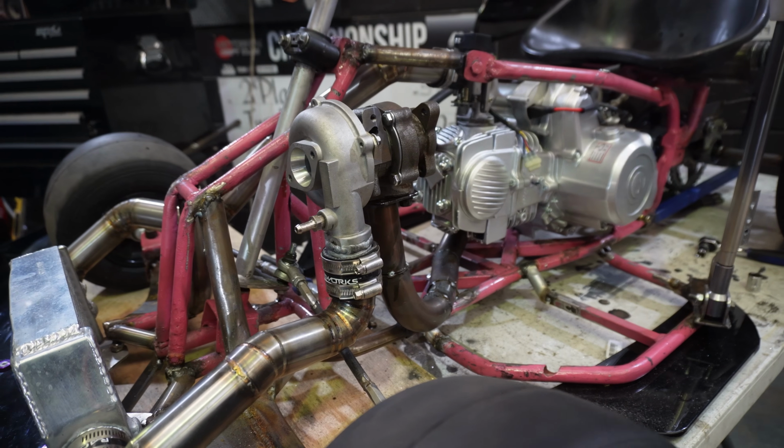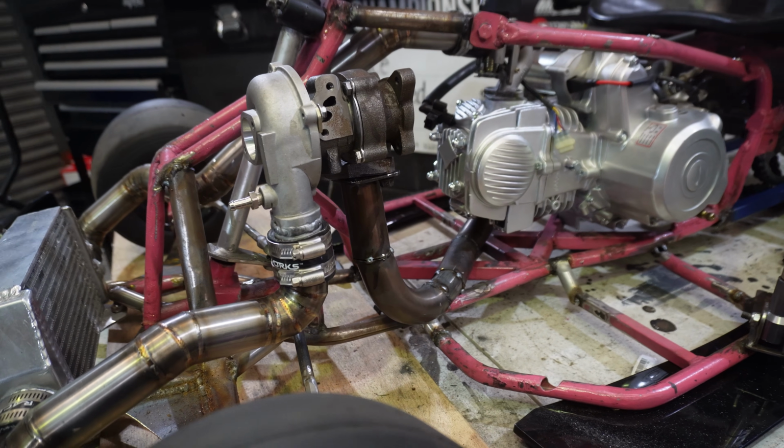Not bad. Turbo manifold all tacked up. Time to final weld it. Let's go.